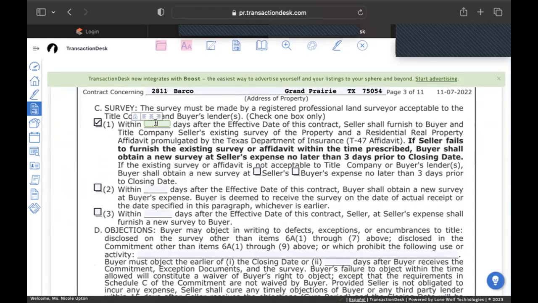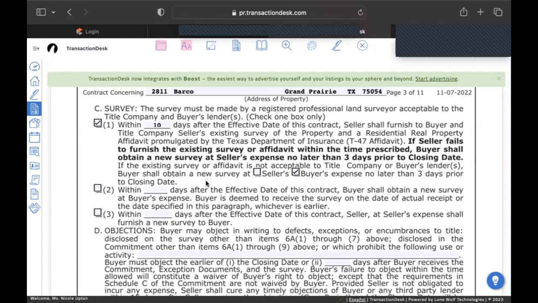So say your buyer, there's no survey on the property. It's a cash deal. You don't need a survey to close on a cash deal, by the way. But your buyer wants a new survey. You are not going to check box number 1. You're going to check box number 2. Right, it's cash.